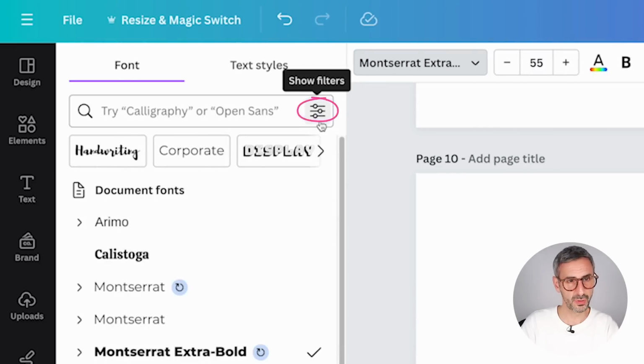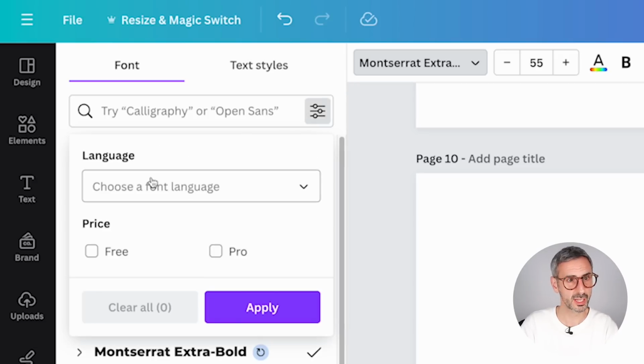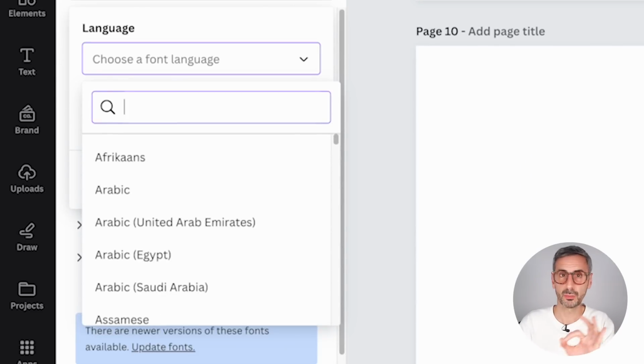So the font filters is this one right here. Okay, so you see the search box for fonts. It should have a little slider that says show filters. So click on that. So the novelty is this right here. So now you can select language specific category or family of fonts. Okay, so this is very useful since Canva is being used all over the world to find the fonts that work best with my particular language. Okay, if I write Spanish, I will need some special characters in Spanish. If I'm in Japan, if I'm in Thailand, for example, there will be different alphabets even. So not all the fonts work for all of these languages.